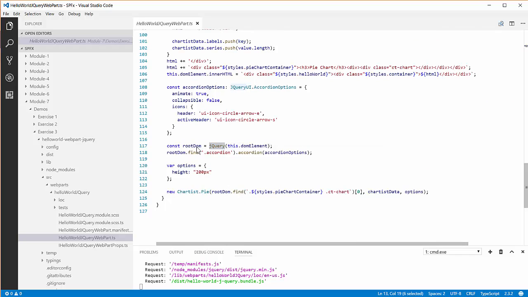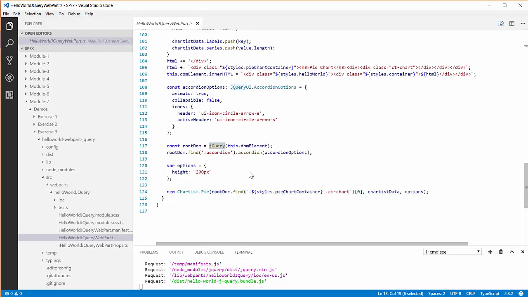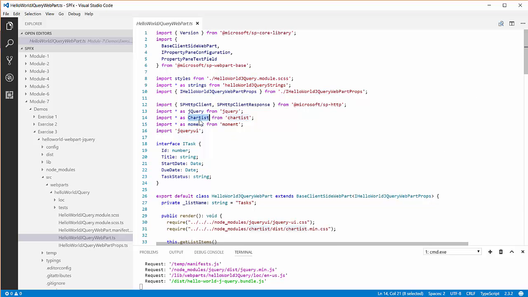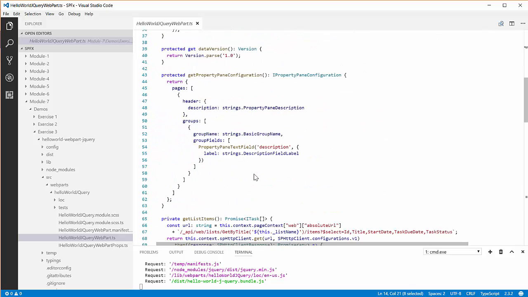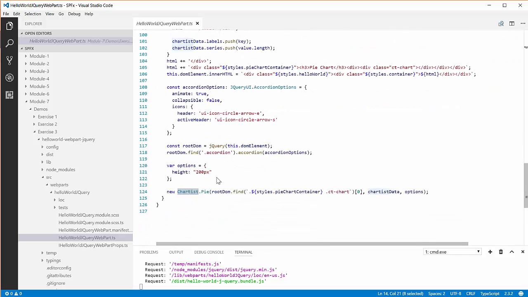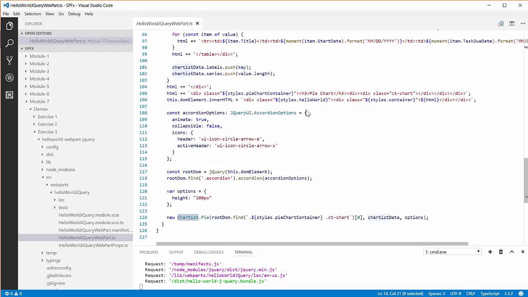This was to find the root DOM element that I wanted to actually then find the accordion inside of it right there so I can build up that user interface. If we look at how we use Chartist, I'll select that one and we can scroll down through here, and here we can see this is where I use the Chartist library to create the pie chart. That's how that was done.